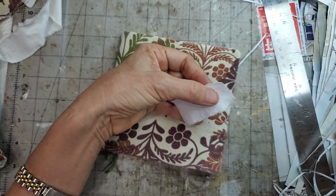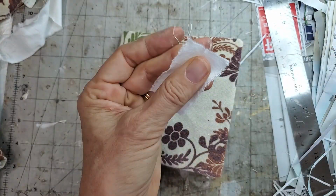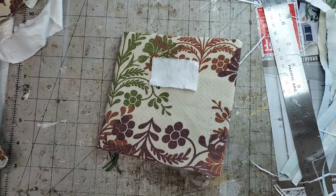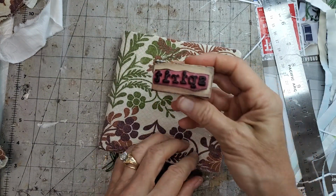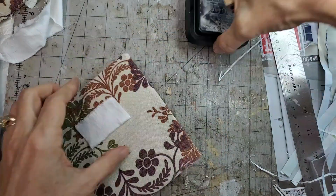Let me make that a little thinner. And you can put anything you want here. It could be a picture. It could be a word. Could be blank, maybe you want somebody to have a spot to write something. And here I've got the word spirit. All right, so let's put that on there.